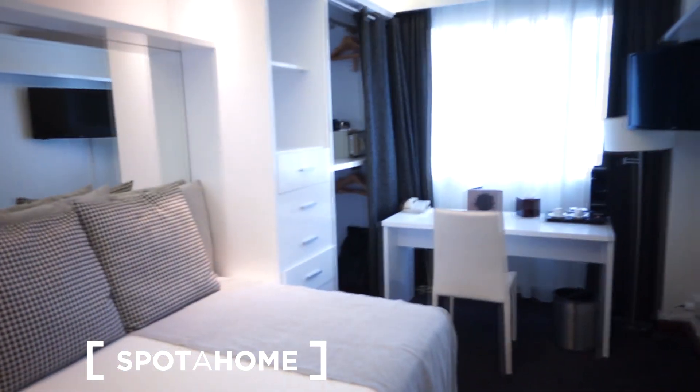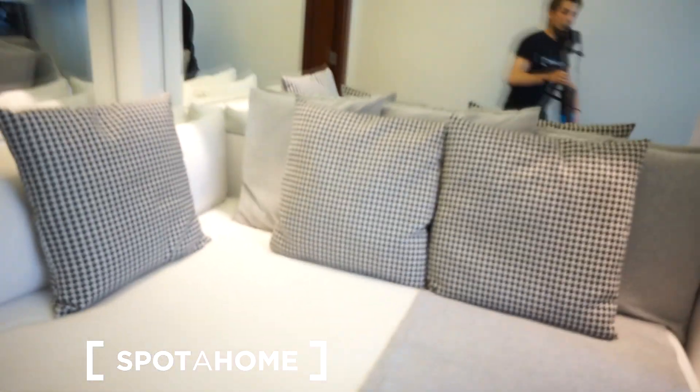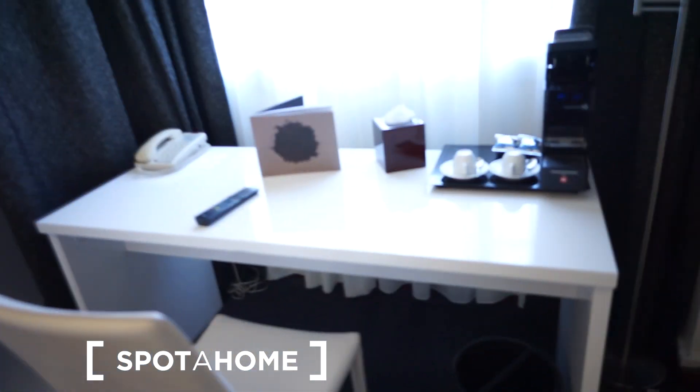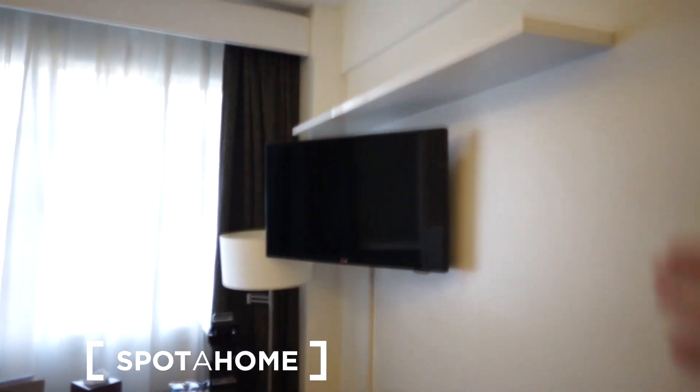This is the main area. On the right side you have a beautiful double bed with lovely pillows and two huge mirrors on the wall, which makes the room feel much bigger. There's a desk with a coffee machine, a chair, a TV, a standing lamp, and a big wardrobe with a chest of drawers.